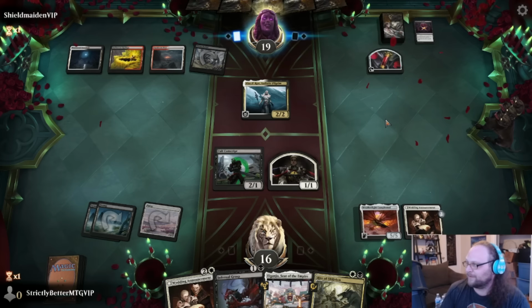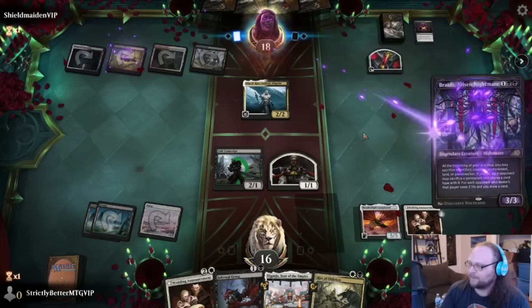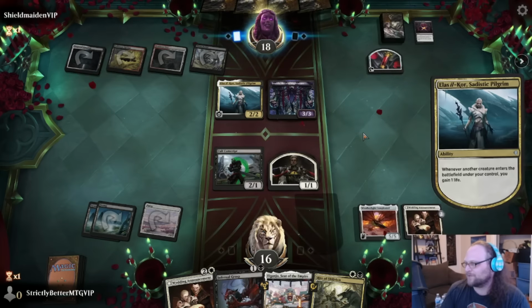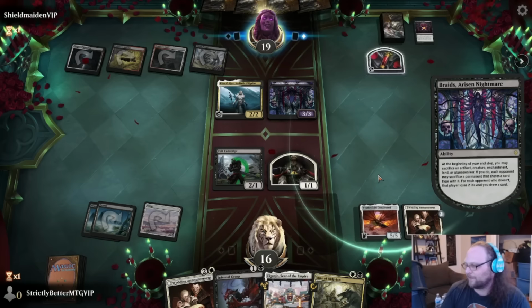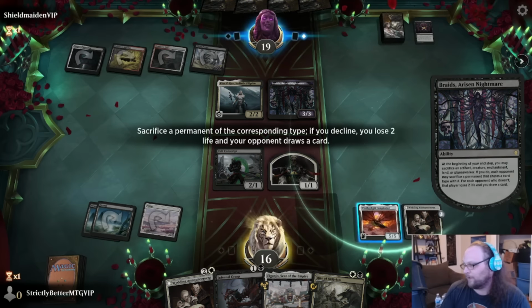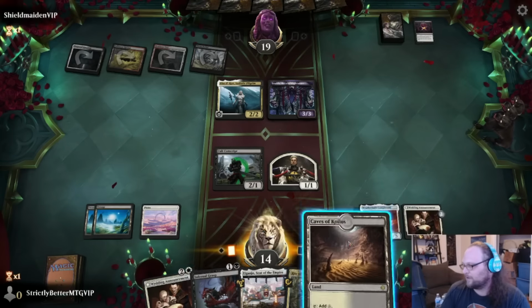Thran Portal probably does need to be in like every deck. It really does. Especially this, you know, Mardu didn't get the red-white pain land. Here comes Braids. That might force some weird decisions on us. They're going to sacrifice this artifact and make a sacrifice to Weatherlight Completed. But I'm not going to do that. I'm going to decline. I'm going to 14, late draw.